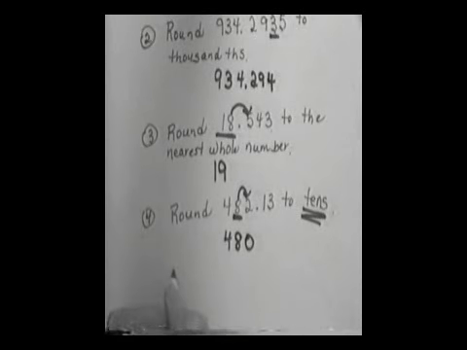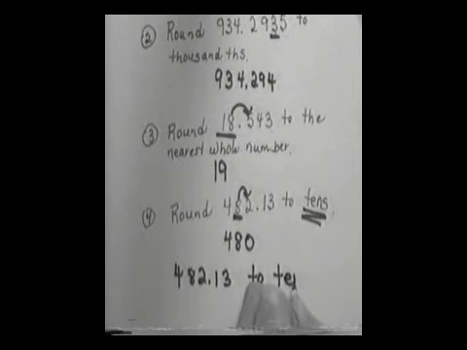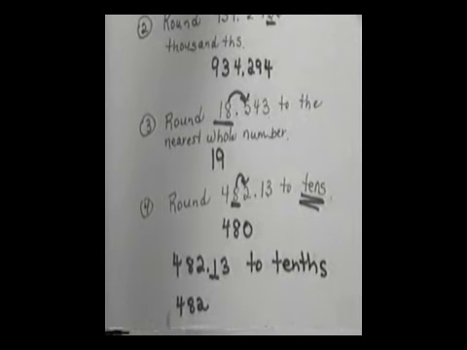Now, if we had wanted to take our number 482.13 and round to tenths, the th would be the key that we're working on the decimal side. Then we'd be interested in this place. So we put 482. And we either want to put 0.1 or 0.2. And because of the 3 being less than 5, we would keep it 1/10. We wouldn't change anything. And we wouldn't fill the extra places in with zeros because we want to just see tenths there.